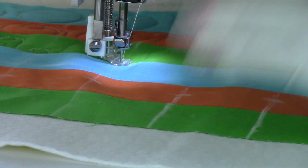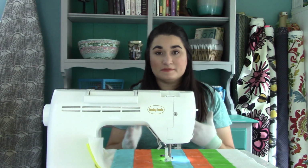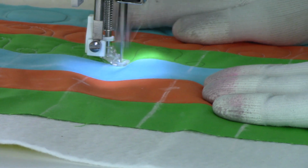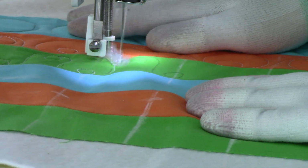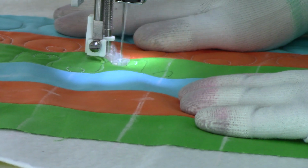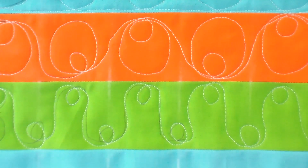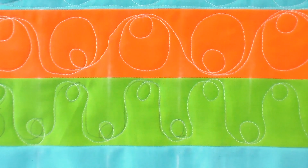Need to stop and reposition your hands, it's best to do it at the very bottom of a loop because you're already going to be changing directions at that point, so it's really easy to get started without making it look like you have screwed up a curve. So super cute, super fun, a real nice whimsical design that can add a little fun to your borders. And again, you can change the scale up to fit whatever you need. This is just a good one to go practice on.